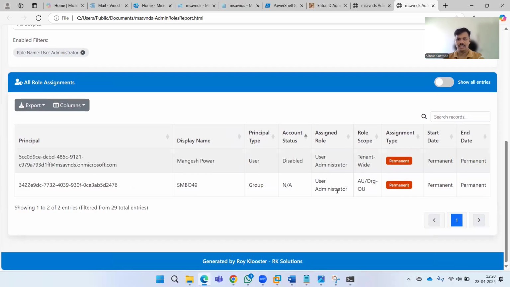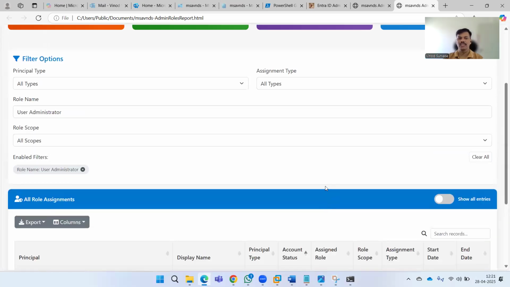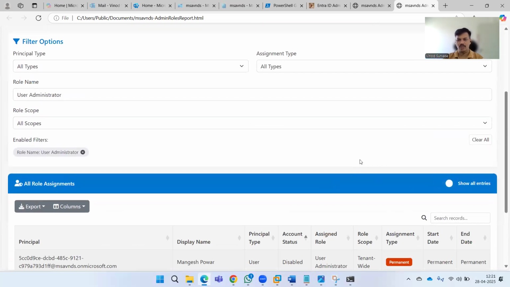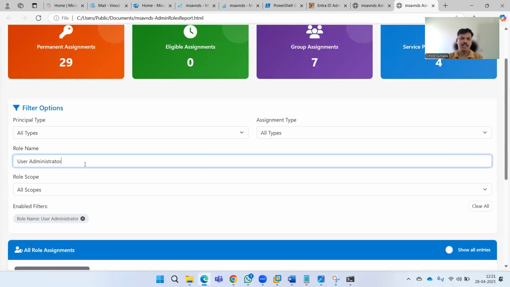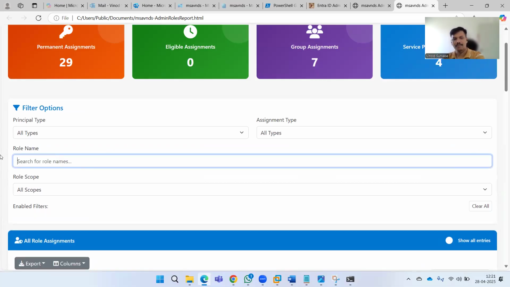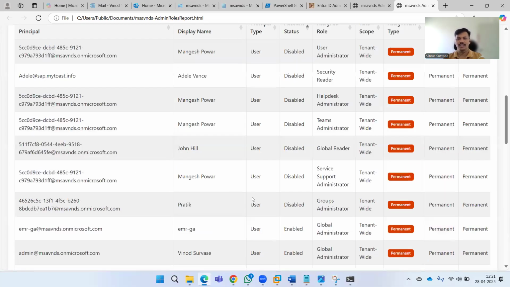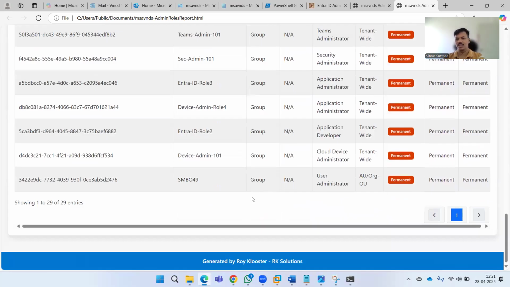And you can see there are two users at the specific user level, right? One is a direct assignment and one is a group-based assignment, right? So this way we can filter and see which role is assigned to what, and what type or how it is assigned. Based on that, we can filter it, and this is going to be pretty straightforward and easy for us to analyze the report and take appropriate actions, right?